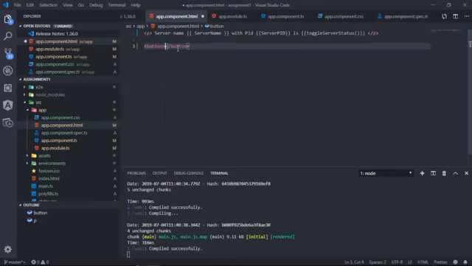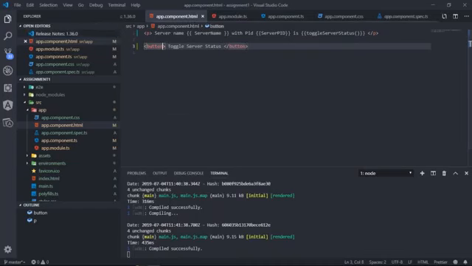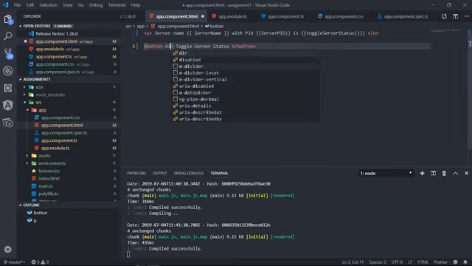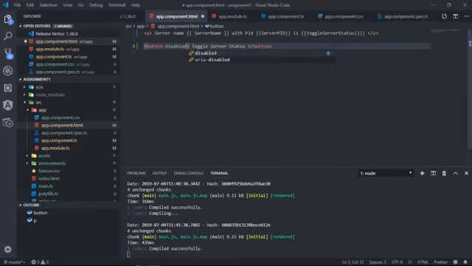Let's say we had a button to toggle the server status from offline to online again and again, instead of it just being hard coded into the code. So let's say we had a button that said toggle server status. We have a button like this out here, but it really doesn't do much at this moment. But just for the sake of showing property binding, let's say the button was disabled and you wanted this button to be enabled 2 seconds after your website has loaded, just so that there are no discrepancies in the button press.